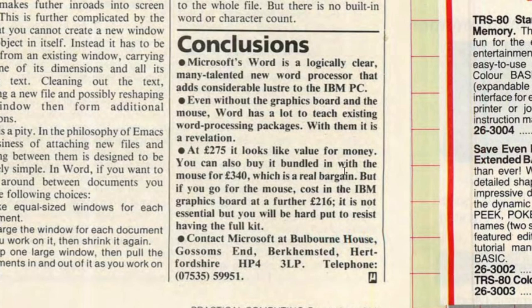Well, I guess at that point in time, that was actually a reasonable price to pay for a word processing package. You can also buy it bundled with the mouse for £340, which is a real bargain. But if you go for the mouse, then costing the IBM graphics board at a further £216. It's not essential, but you'll be hard put to resist having the full kit. So overall, it's fair to say the reviewer was very impressed with Word, and obviously, as we know, it would go on from strength to strength from that point. Although there's plenty of people who would disagree that Word's a good product now.